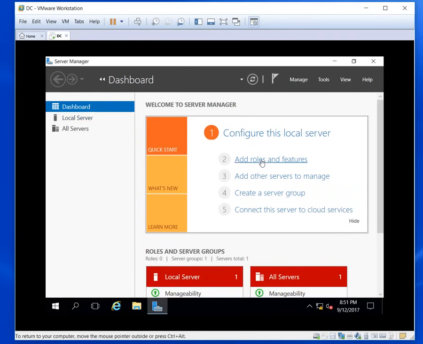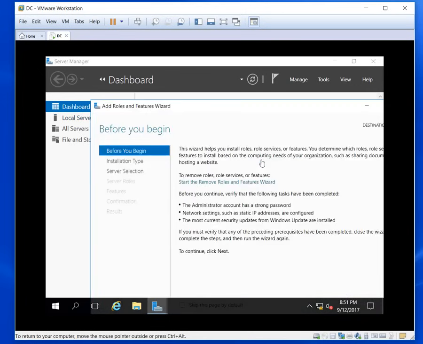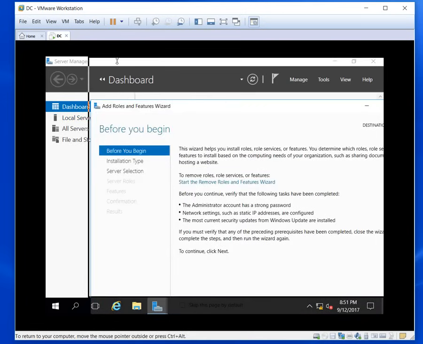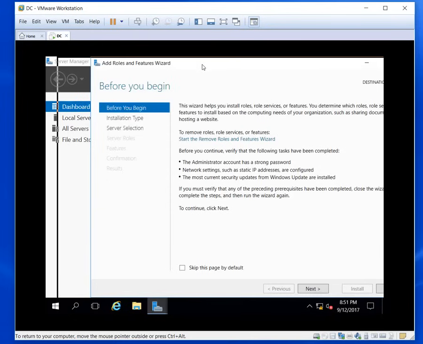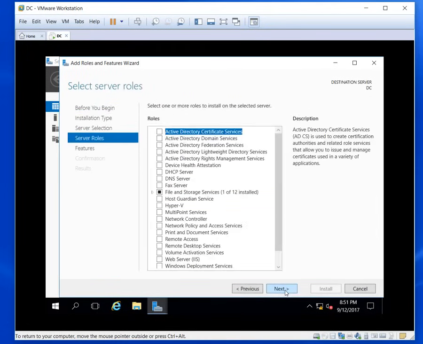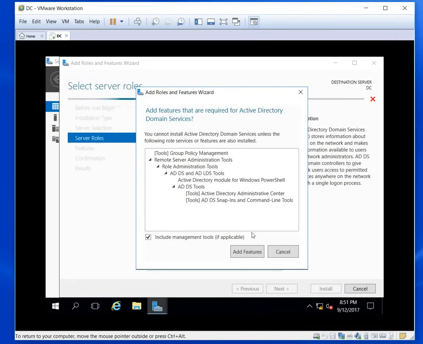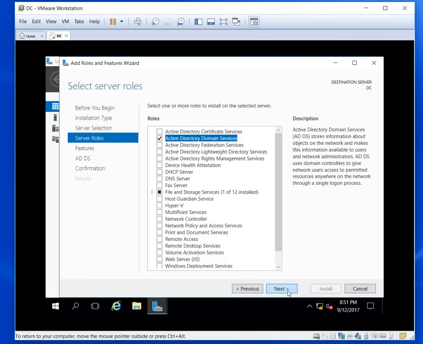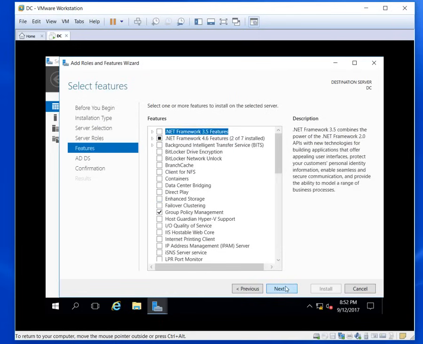Having done that, I'm going to come over here and try to install Active Directory, so you can see. I'm going to go to next, next, next, and I'm going to select Active Directory Domain Services, and select the hard features. It's going to install just one of 12 of the file and storage services.